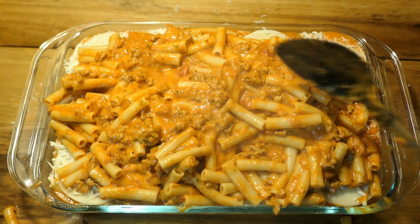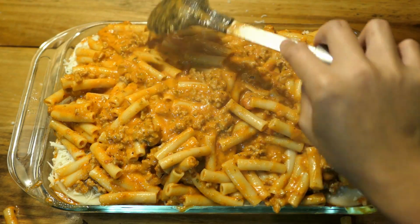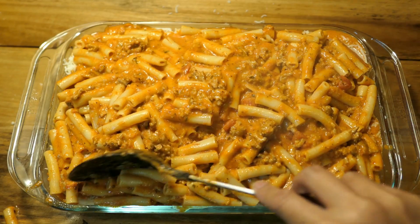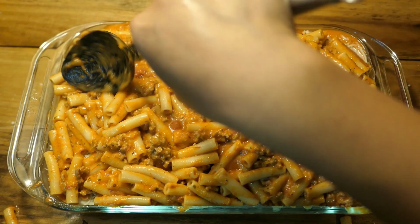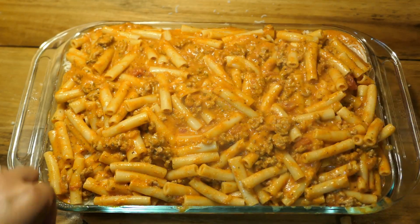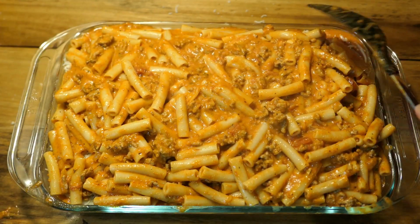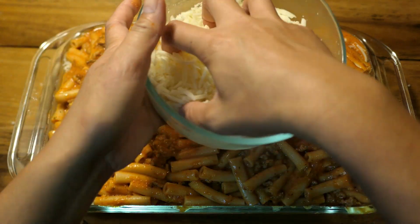So just spread this, that way it will cover up the cheese. And we're gonna bake this for 20 minutes since this is already cooked. You don't have to cook this for long since it didn't sit in the refrigerator or anything. So just spread it pretty good. Alright, I'm gonna pick up the one I dropped because they're clean. Alright, so now I'm gonna top this with some cheese. So the rest of my mozzarella cheese will go to the top.